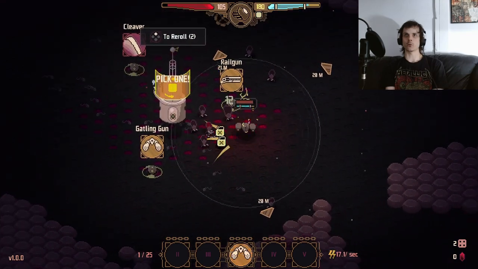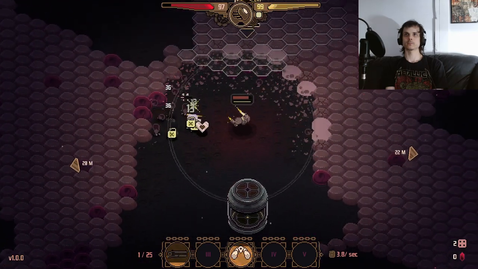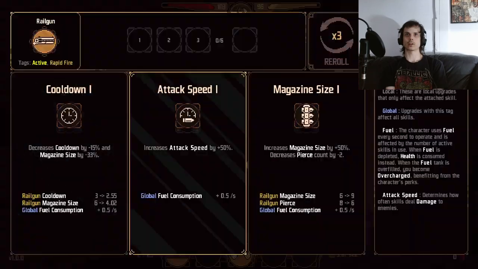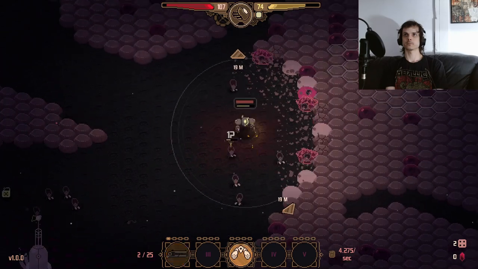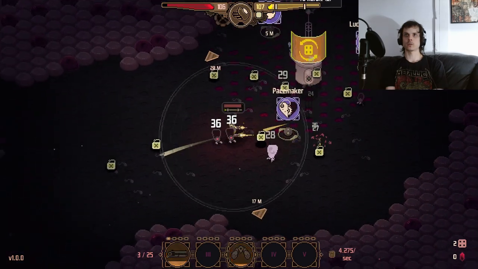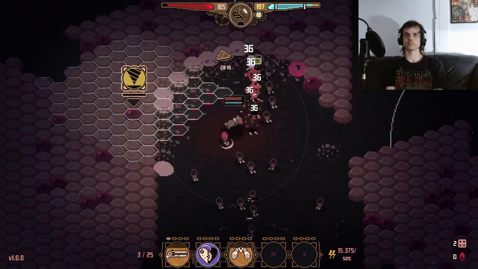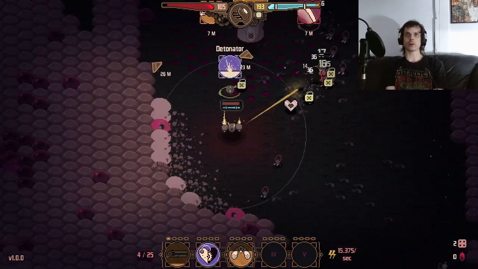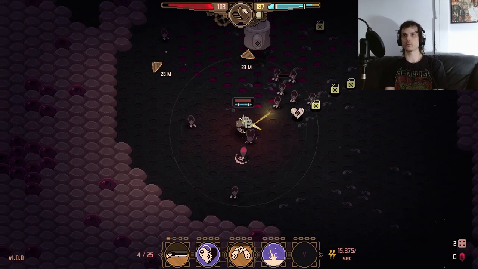Railgun, cleaver, Gatling gun. I'm gonna go railgun. Railgun again. We're gonna go magazine size. Just gonna try and get these upgrades as quickly as possible. Pacemaker. Fuel consumption minus 20%. Detonator? I've never gone with detonator. Let's go detonator. Passive explosion. Increases proficiency with explosions. Okay, well that makes sense. 3% explosion chance.